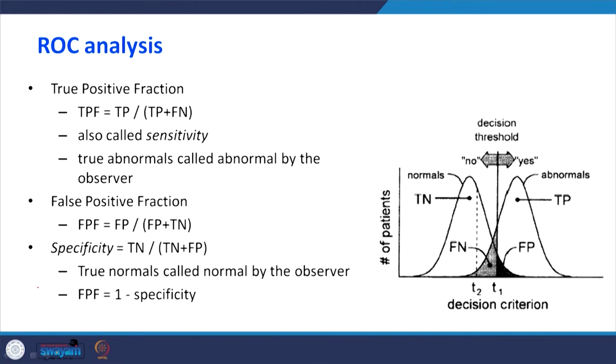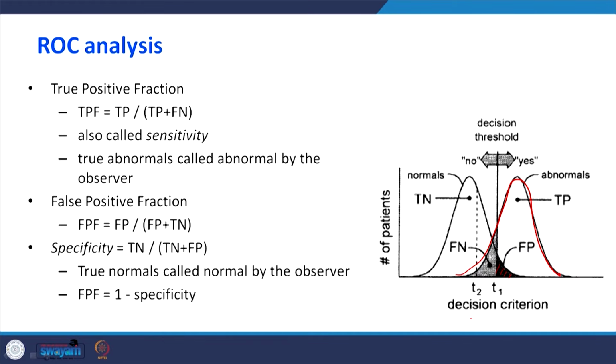As I told you, in the curve which I showed previously, see this portion is abnormals, persons having the disease. If you predict exactly, it is a true positive. Sometimes this much portion actually belongs to the normals category. Since it is lying on the abnormal side, we give a report saying that you have the disease, and that is a false positive. Now this is the decision threshold.